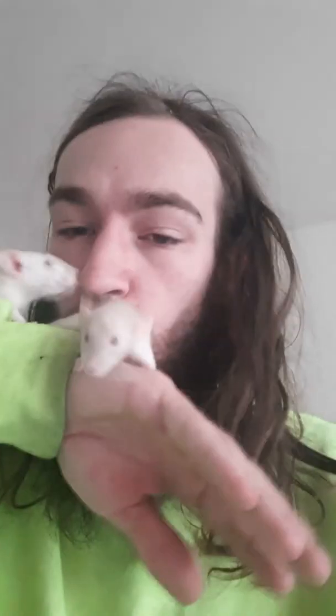What size cage you pick is really up to you. You can give them a huge cage, and they're one of those few animals that will actually use everything. So if you give them a hammock, they're going to sleep in it. If you give them a rope to chew on, they're going to chew on it. I don't know why you would give them a rope, but still, that's the plus side of having a rat: whatever you give them, they're going to use.